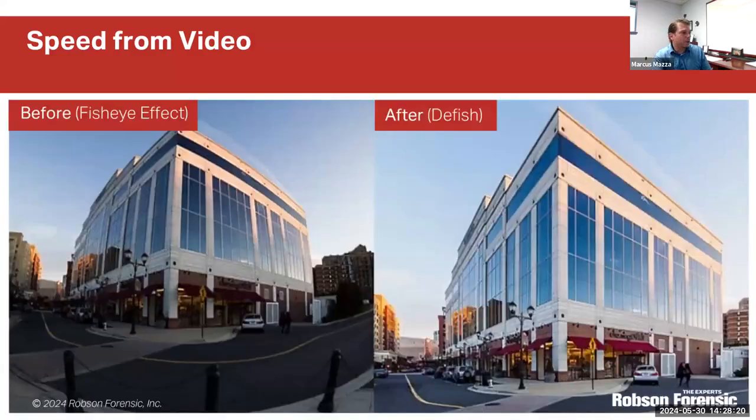So just to show you what I was talking about with lens distortion, on our left we have a highly distorted fish-eyed photograph of a building. You can see in the bottom right we have two pedestrians standing. And here to the right is that same image after being corrected for lens distortion. Again, we can see our two pedestrians standing here on the right.